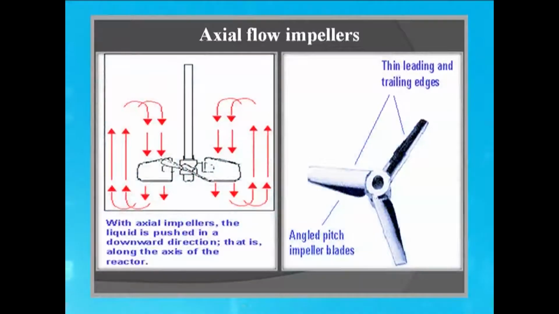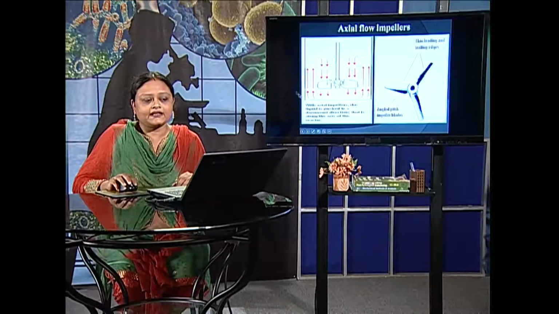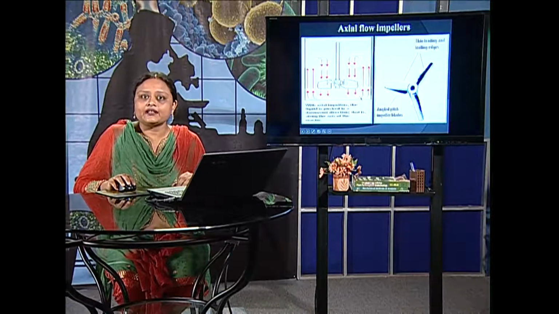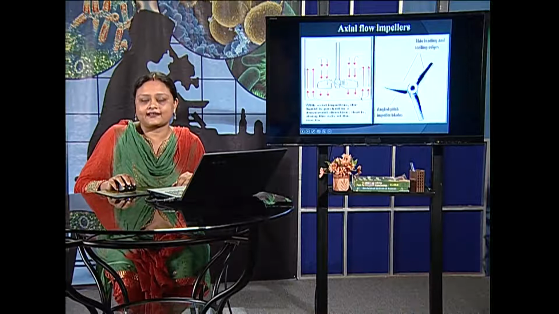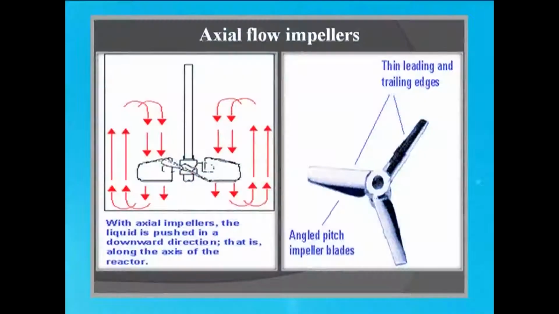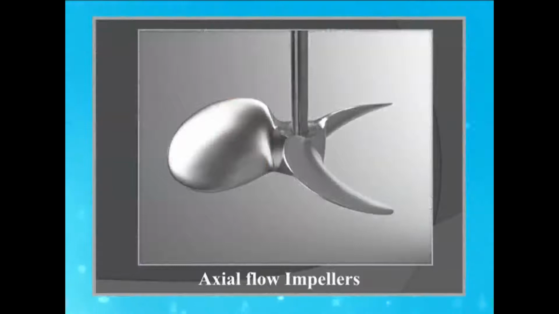Let us see this axial flow impeller. If we look here, the liquid movement is basically down and then top. So the circulatory movement of the liquid is like this, while in the case of a radial flow, it is circulated like this, radially. Now, most of the time when we are using filamentous fungi or cells which are shear sensitive, meaning if the cells break, then there is damage to the product being formed, we opt for an axial flow impeller. A typical axial flow impeller looks somewhat like this. The number of blades may be different, but most often it is 3 or 5.